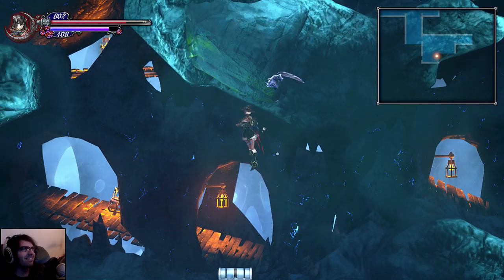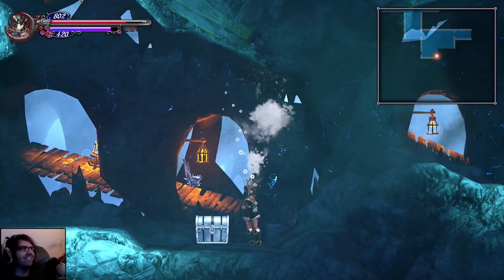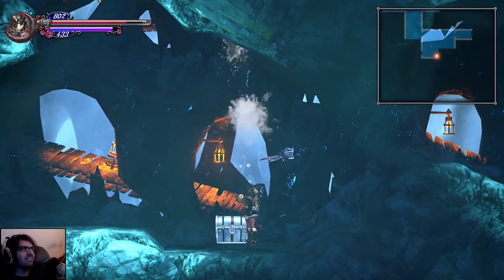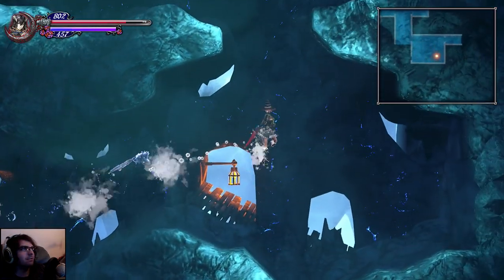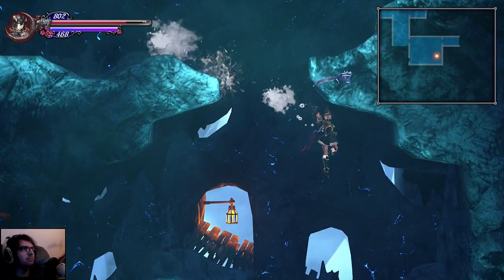Dude, the teabagging through the water. Exquisite. Oh, we get some kind of actual water swim eventually? Yeah, you get it in chess, yeah.